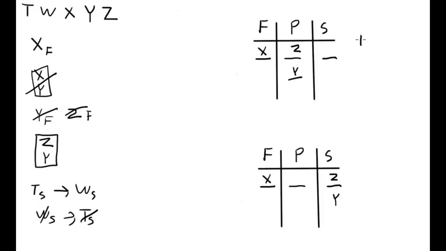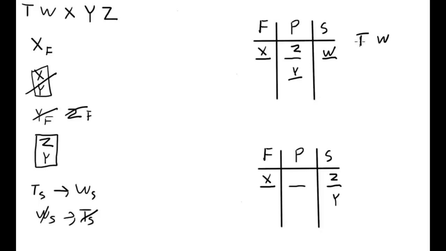So what would happen if, hypothetically, I put W into F? Well, according to the contrapositive of our last rule, if W is not in S, which this would qualify, then T can't be in S either, which means no one would end up in S. Well, that is just not allowed. We're told in our scenario that somebody has to go in each of these groups. The same thing, of course, would happen if W is in P. Then W is not in S, and then T would have to not be in S either. The takeaway from this is that W has to go in S in this world.